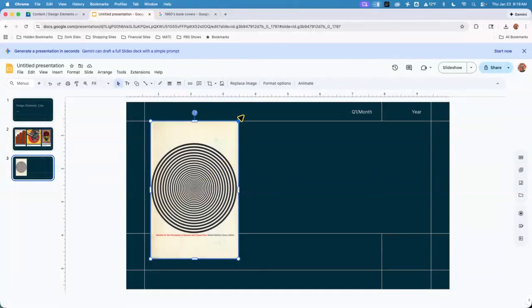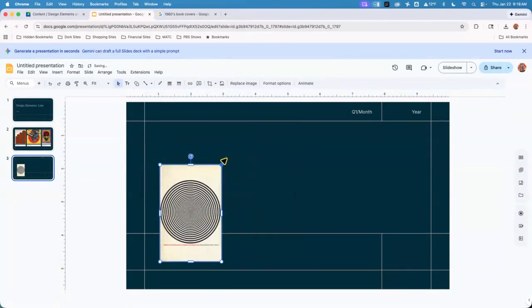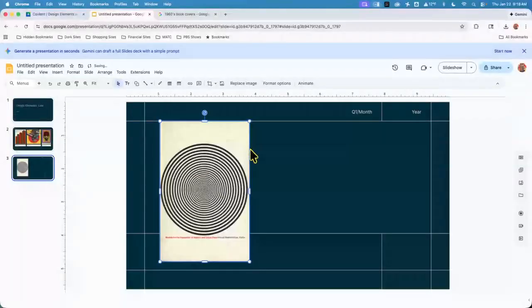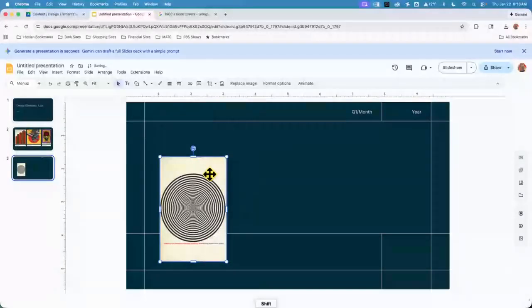Now the other one is always scale from the corners to make it smaller. If you hold down Shift, it'll also constrain it. In my work, in my life, I am just used to always holding down Shift to make sure that I'm not squishing the image.